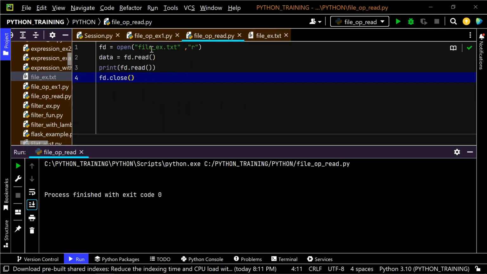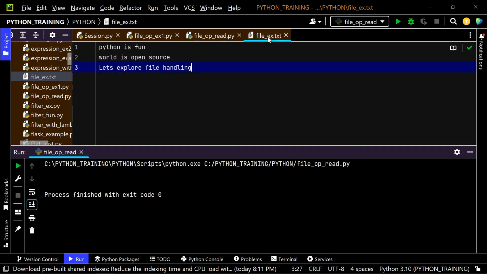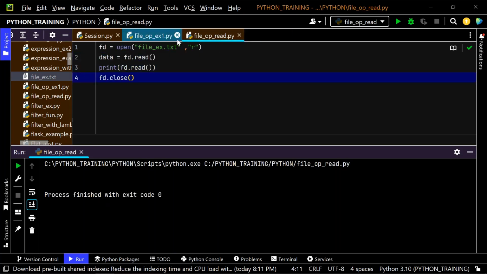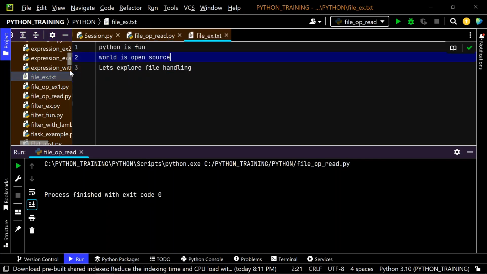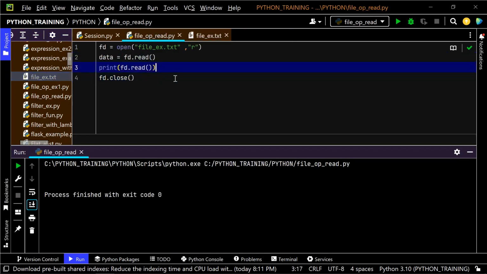Now here we go. fd equals this file, then data, and all these things are given here, right? Now if I run this program, here you can see again, what has happened here? Am I missing something? I don't think so. So data equals fd.read, print data.